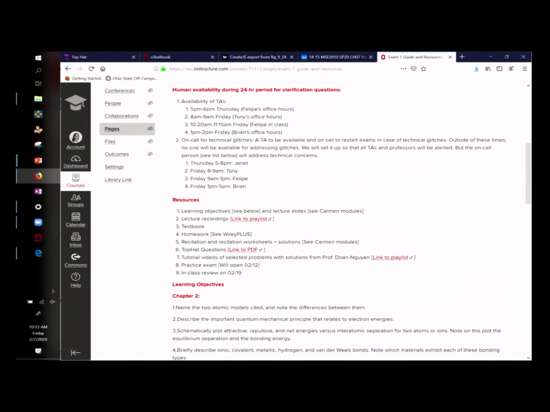Now, based on the practice exam, you may anticipate the answer to that question, how many questions will be on the exam, because it will be similar. Now, will it be plus or minus 1 question? Potentially. But it won't be like, we'll give you a practice exam for 5 questions, and then the exam will be 40 questions. It won't be so dissimilar, okay? But it won't be exact.